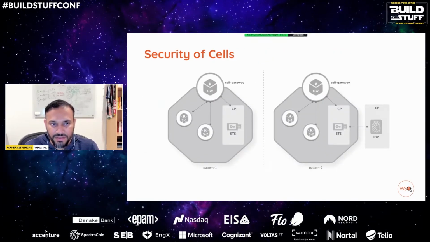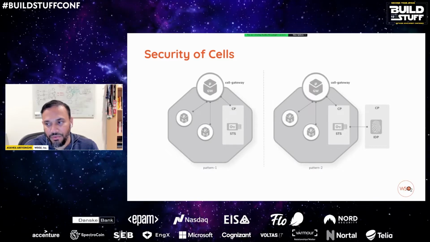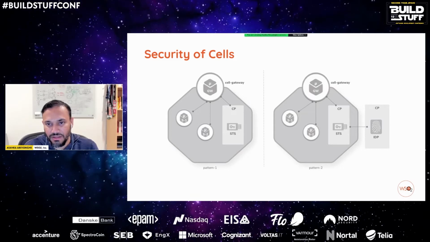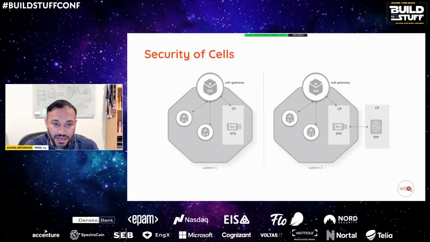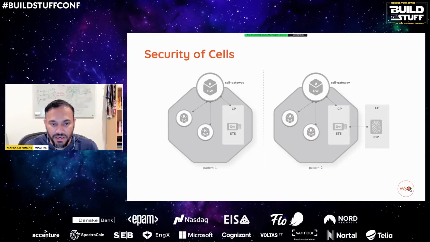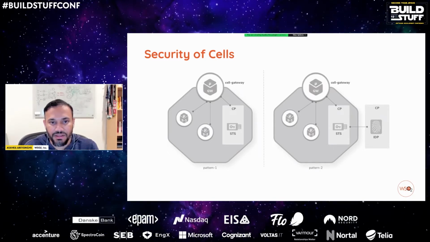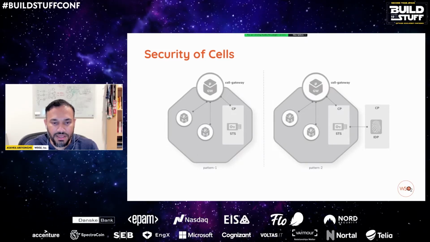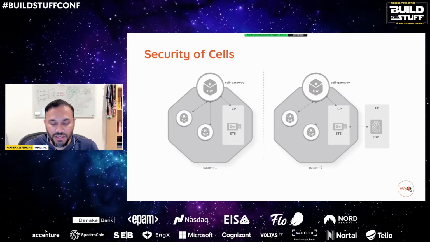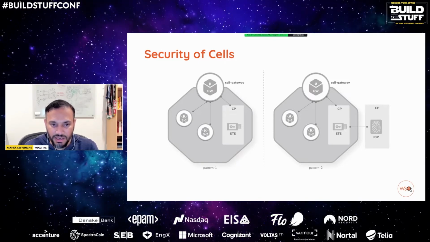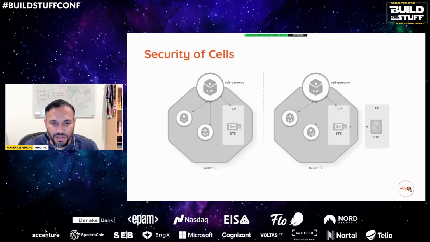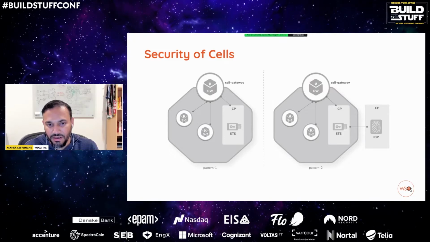The security of the cells is very, very important. Basically, there are two patterns that we identified based on the implementations that we have done. In pattern one, you are using the local control plane, and the STS inside that particular cell can provide all the decision-making capabilities for authorization, authentication, and entitlement. So concepts like mutual authentication and self-signed tokens can be used here.